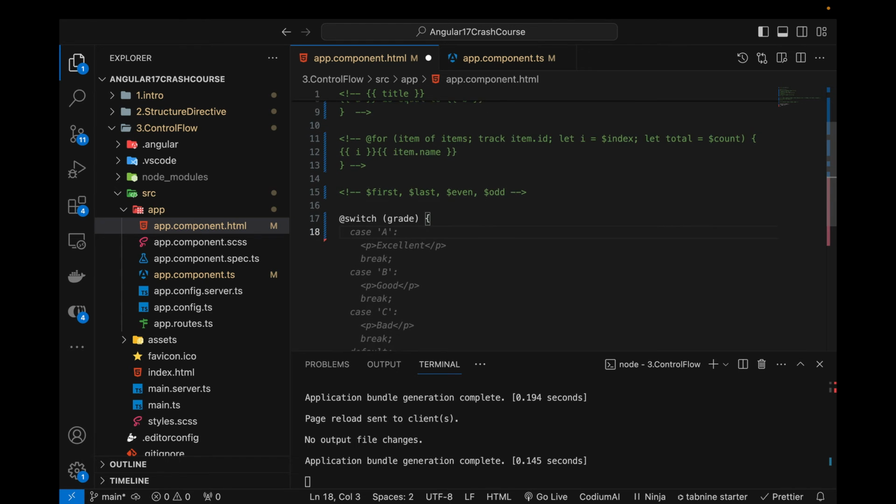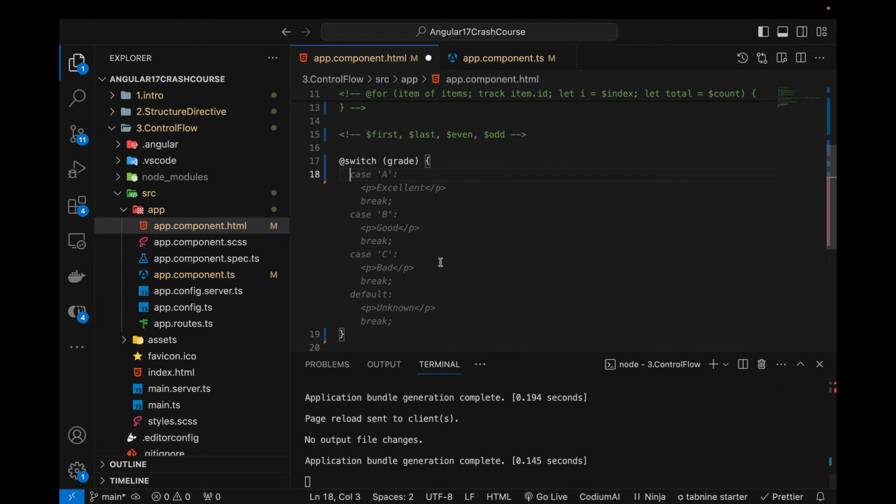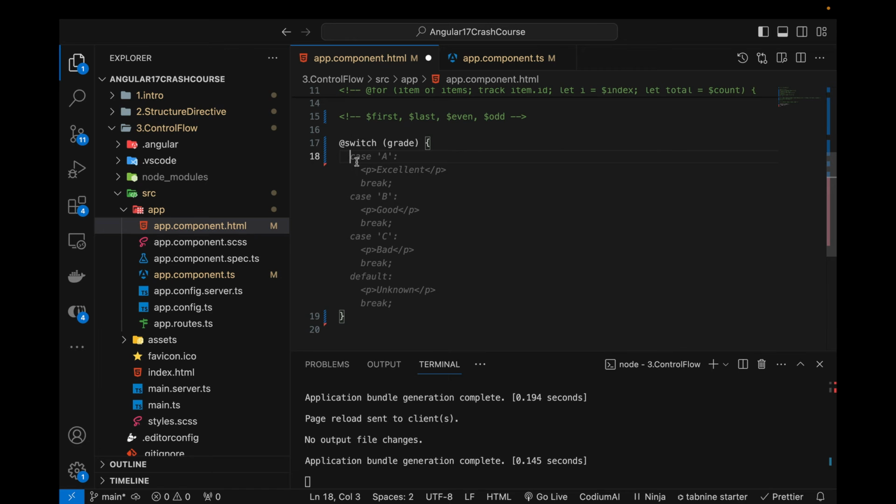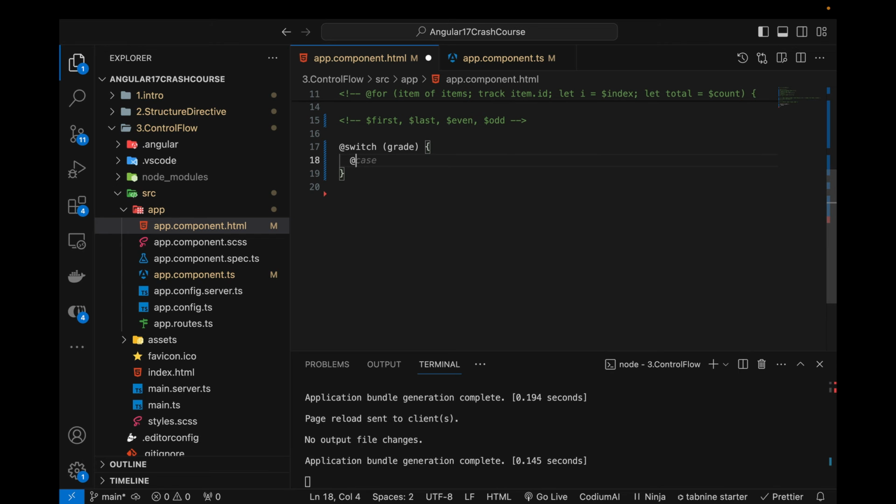Okay, so here inside this grade, we can have the case. I'm using the Tabnine AI assistant, so it is understanding that I might be using JavaScript, but I'm not. I'm using Angular 17, so it has to update itself. So I'm not going to select anything it is suggesting. But you can install the Tabnine AI Assistant extension for VS Code. It is going to help you a lot to quickly write the code. Sometimes it gives you the right code, sometimes it gives you the wrong code, which you need to be careful about. So rather than writing case, I need to write @case.